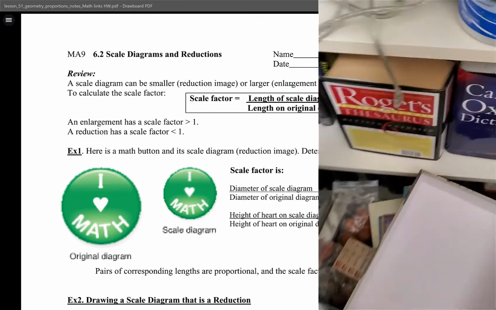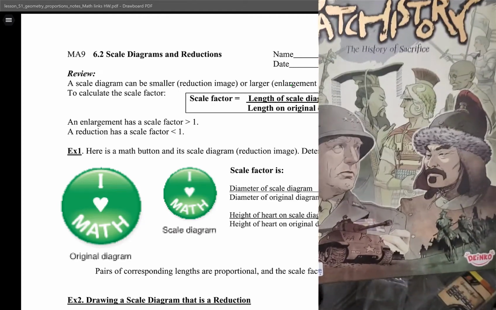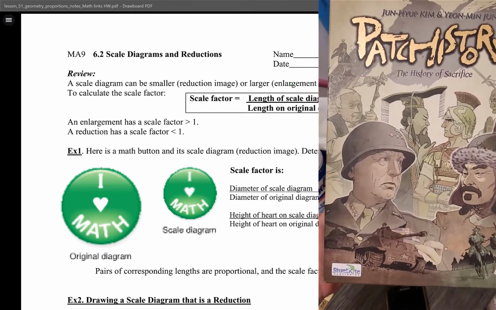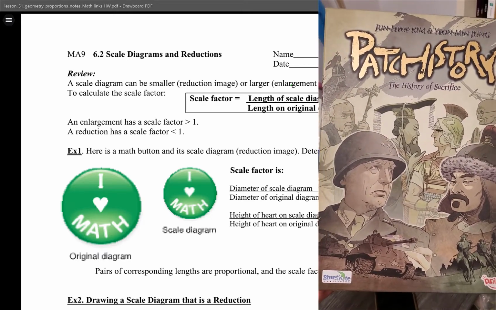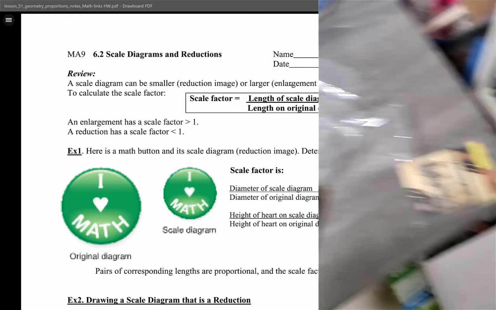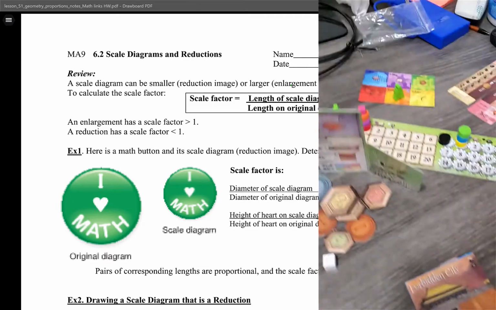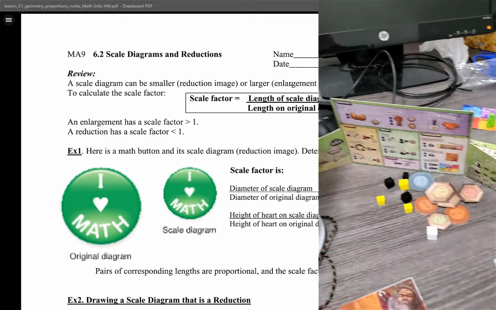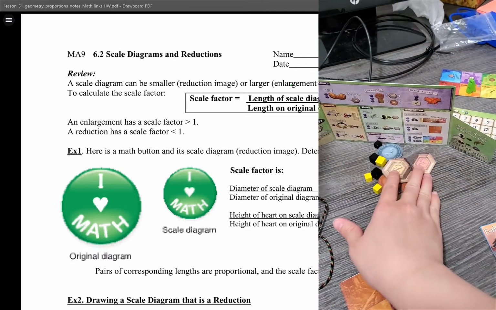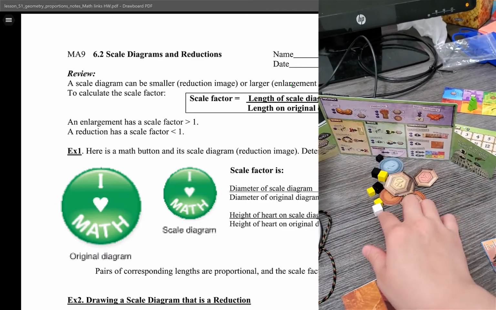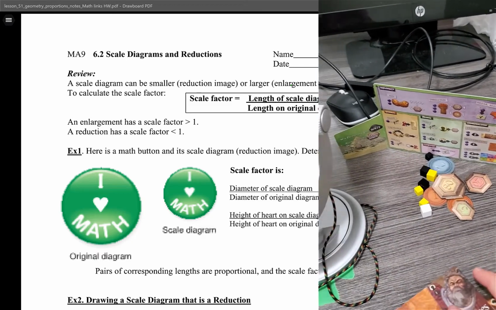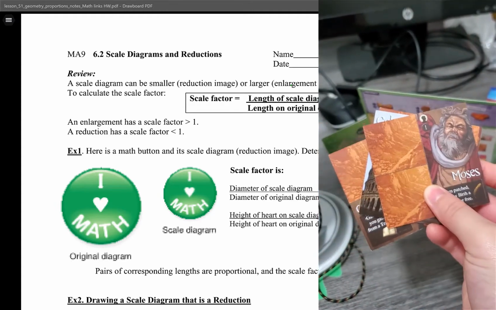Okay, so I have the game here. If you didn't see Patch History, okay, so there it is. It looks very nice. You got different kinds of warlords and big people there. So here's a setup. Essentially, this is only one side of the board, and I have everything here hidden because in the game there's a bidding phase where you bid for cards, or these little cards, patches, what we call, to put on your board.